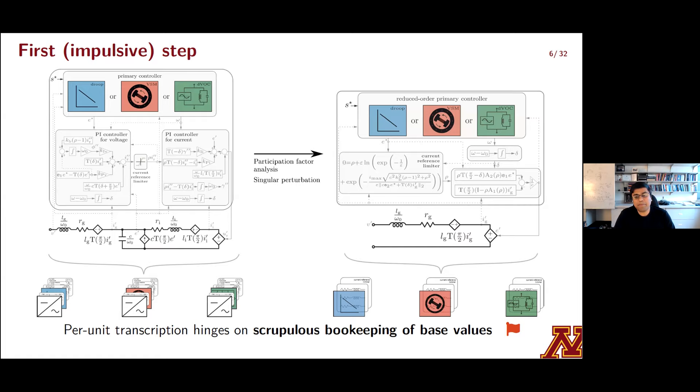In this entire modeling task, the baseline effort that we had to endure in obtaining a per-unit transcription was significant. This required admittedly very scrupulous bookkeeping of dimensions and units to tease out base values. This is, or it should be anyway, a huge red flag. This cannot involve that much effort and it has to be repeated every time a new model is built up. And this was frustrating enough to us to the point that it informed a whole line of research. We'll dig a lot deeper into this foundational activity and we'll propose the system theoretic solution in the slides to come.